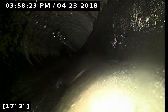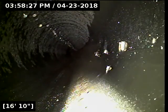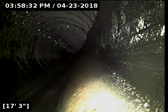I'm gonna go put a marking right here, right at the beginning of this particular belly. Like I said, there's like 3 or 4 different bellies, and often in order to correct those, it's common to have to correct more pipe than just the dimensions of the belly itself. You're gonna probably end up redoing most of this first 34 feet of the ABS.